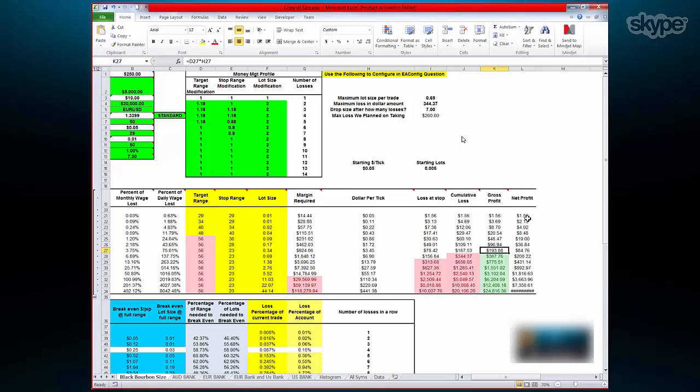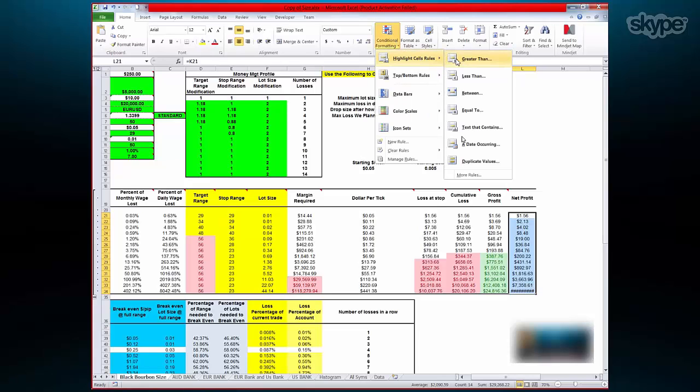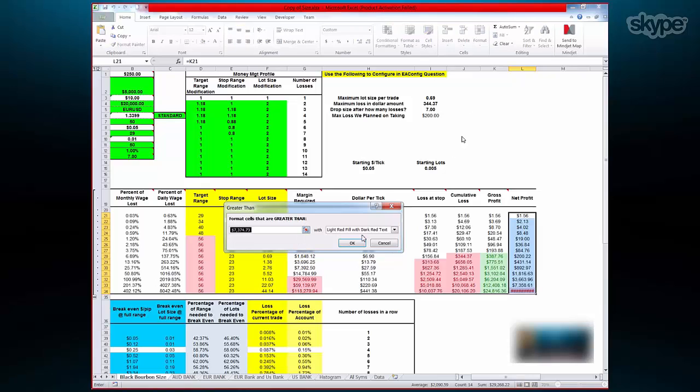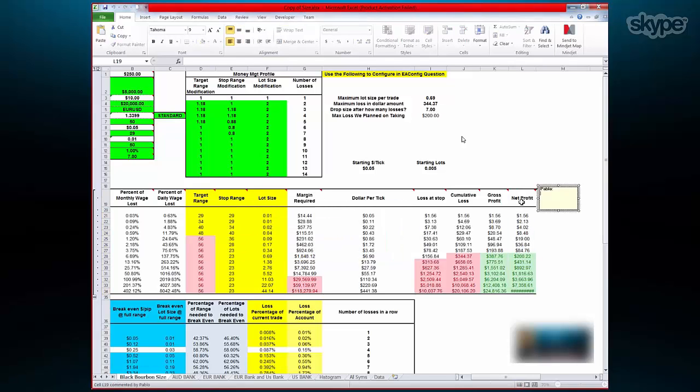Yep. Now this right here, this is our net profit. Gross profit. Now this one won't come up here. Now let's grab this one. Let's go to here. Conditional formatting, greater than, and let's make this one green. I got about 3 minutes and I got to take them someplace, but it's getting close. So this one right here, we would take this, and if it's green, what this one means, shift F2.